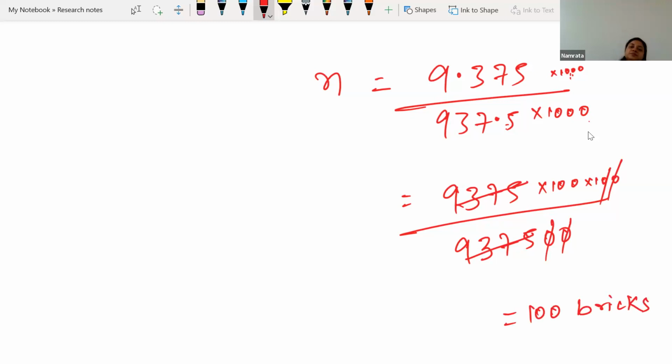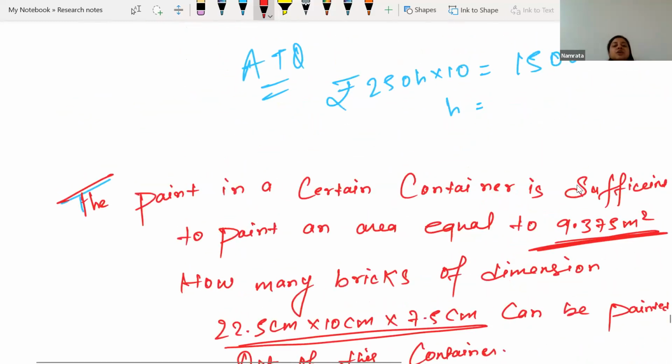Is it okay? You don't have to copy my calculation. The calculation you are going to do completely by yourself. First thing first, you are going to convert each and every centimeter into meter, and then you can find the area of each brick. And then you can assume that, let's say there are n bricks, and n into each one's area must equal the total area which is given, which needs to be utilized. Getting?